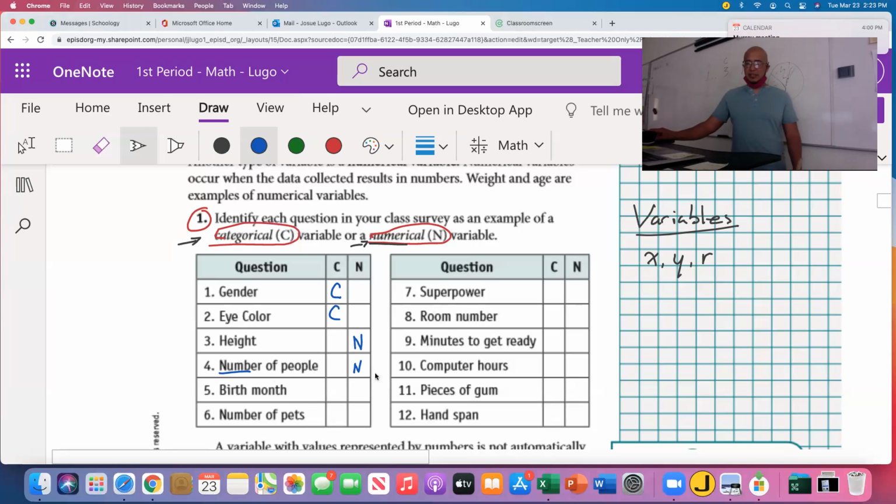All right, you're going to find in a second that numbers don't always mean numerical. Okay, for example, the number of birth months. For example, right now we're in the month of March, so that is 3, right? January would be 1. December would be 12, right? So ask yourself, the number of the birth month, would that be a numerical variable or a categorical variable? Well, just by looking at it, a lot of you guys are going to think numerical. Look, Mr. Dugal, those numbers, that makes it numerical. Well, not really. Think about it.